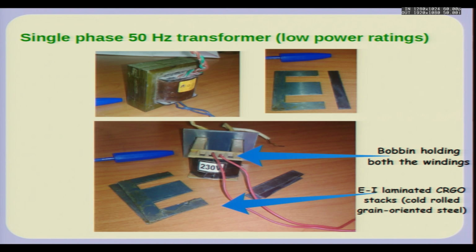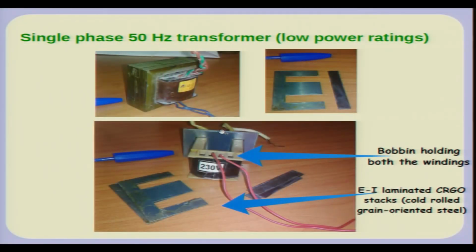So, if you look at another aspect, from a construction perspective, for 50 hertz transformers we have what are known as EI laminations. These laminations are another ingenious engineering way to reduce eddy currents. I mentioned some time back that because the flux changes in the core, there are eddy currents in the core, because voltage is induced even within the core material. Okay. So, to reduce the eddy currents, what we do is squeeze the currents into a very narrow region. Okay.